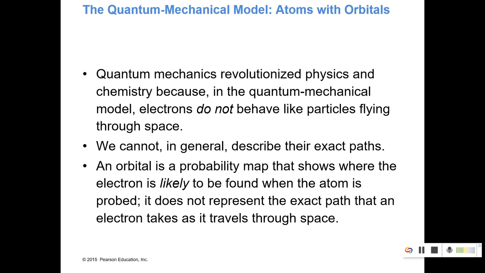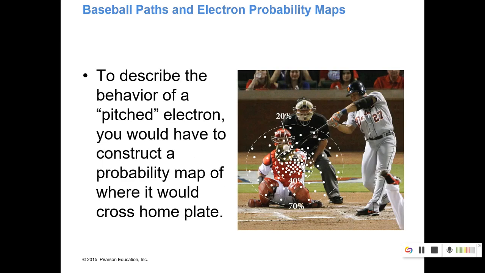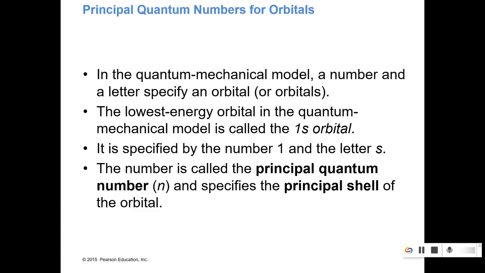All right, so we know that electrons don't behave like other things. Electrons are like photons. They kind of act like light. All right, so as we're going through, we know that you cannot predict the exact location of a baseball as we throw a baseball, but you can predict a probability map that looks something like this. Okay. Electrons are kind of the same.